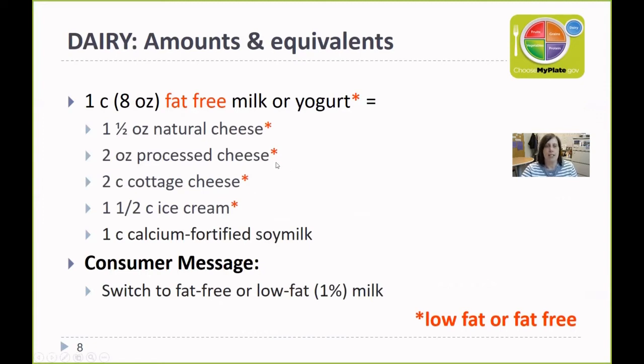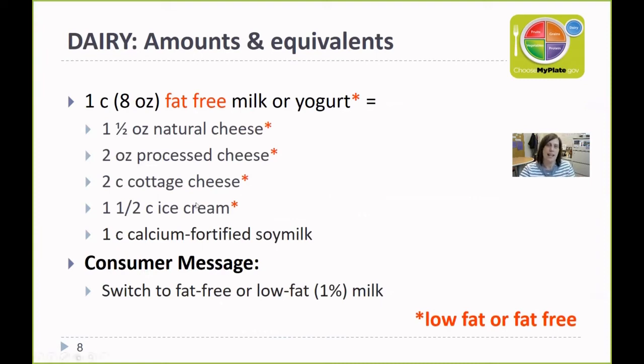Well, processed cheese is things like Velveeta or cheese spread or something that's packaged in individual slices. American cheese would be a good example of that. Natural cheeses are things like mozzarella or cheddar or Gouda, even some of the soft cheeses may be actual natural cheese as well. You can read the label to see whether or not it actually has natural cheeses listed. Swiss cheese. Some of my favorites are Havarti or Gouda. Those are 2 of my favorite cheeses. But there are a lot of different varieties out there for natural cheeses.